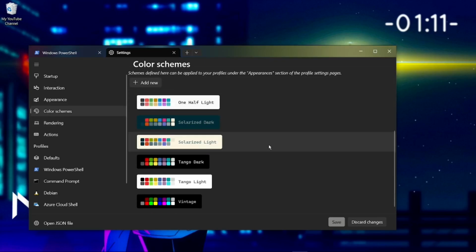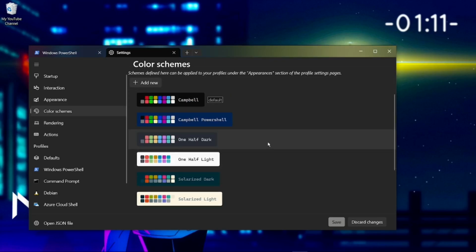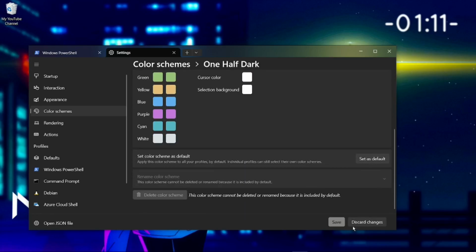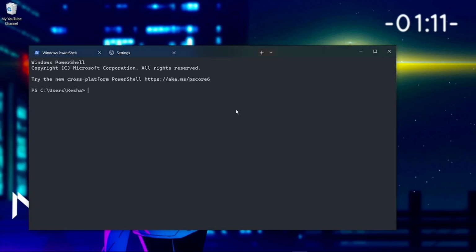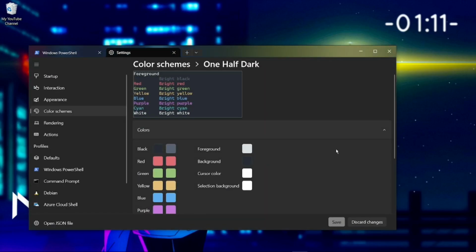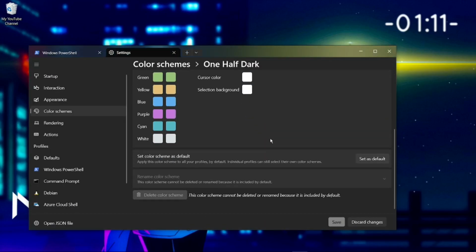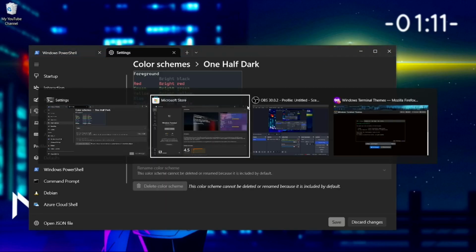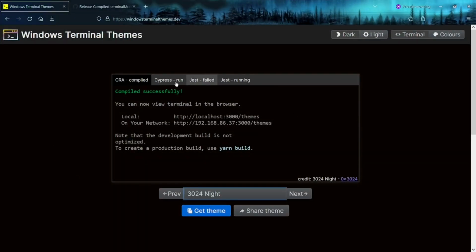We're gonna go to color schemes. Now these color schemes are kind of basic, you know, like you can use them, they are nice, but they are not my thing. I don't like this. I would rather have something else. So if you don't like any of these color themes, you're gonna head to first link in the description, and it's gonna lead you to this website.